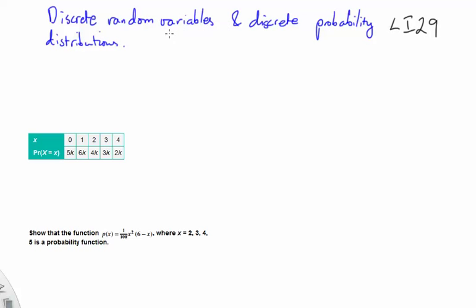Alright, variable. Let's start with the word variable. You would have learned several years ago that a variable is like x, right? You got some equation like 4x minus 2 equals 14, and you were told that x is the variable, and you can solve for x. So you add 2 to both sides, you divide both sides by 4, and you get x equals 4. Hey, we've solved for x there. That's great. That's a variable.